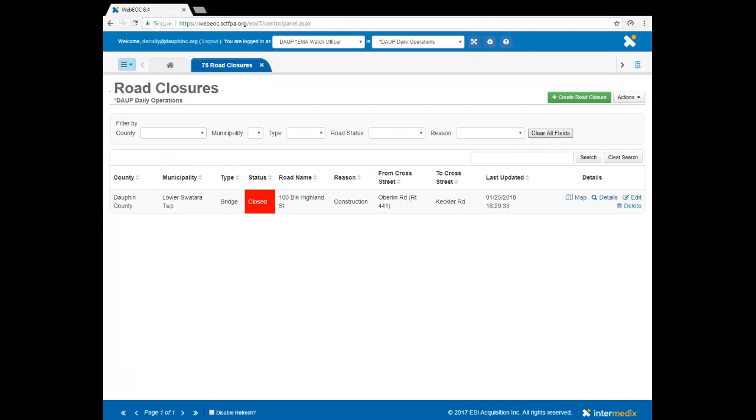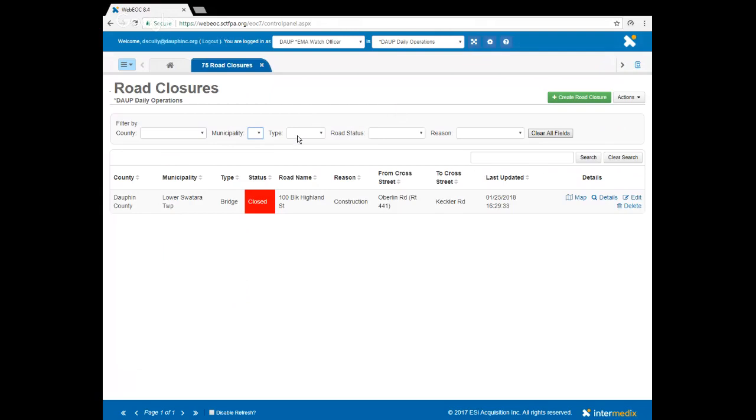You can clear off fields, but I just did the one up and selected the open area. But really, if you have a bunch of fields set here, you can just clear them all, and that'll put everything back to the generic default setting of everything. You could also filter by municipality, which will populate once you identify a county, so it knows which list of municipalities it's pulling from.